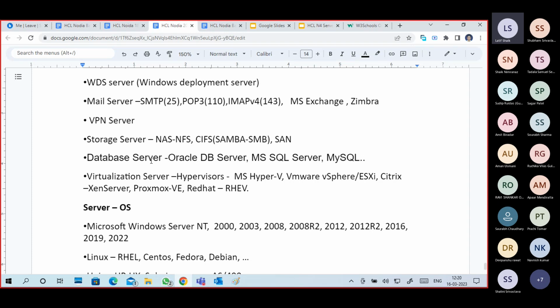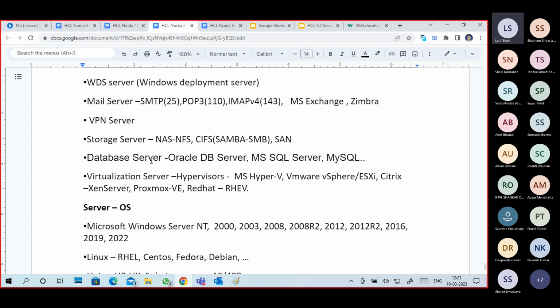Okay. Not only this, there are hypervisor servers also, like when you want to create virtual machines. So that is server virtualization. The concept is server virtualization. You take a machine and install these server hypervisors on it, and it becomes a hypervisor server.